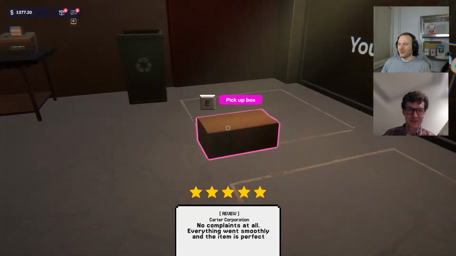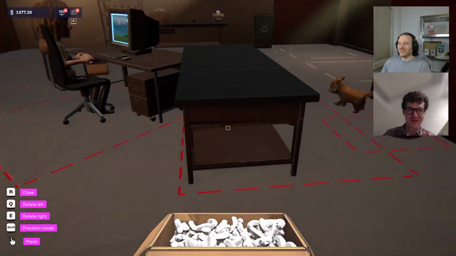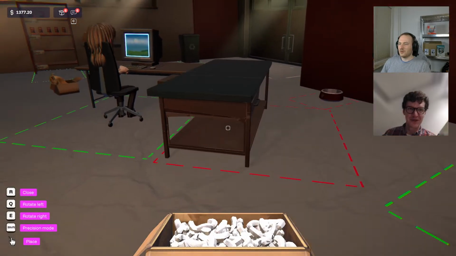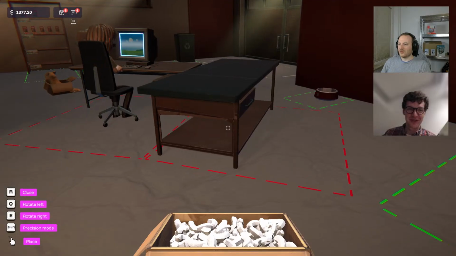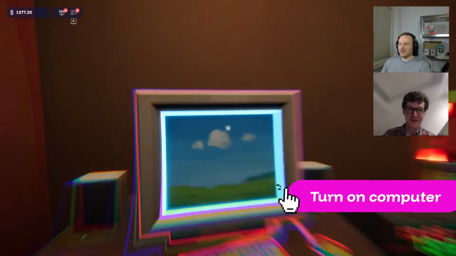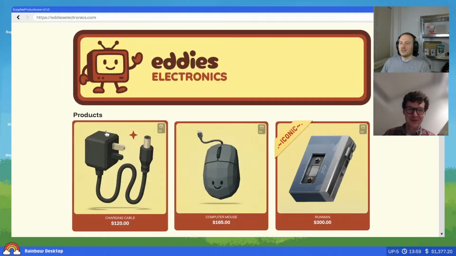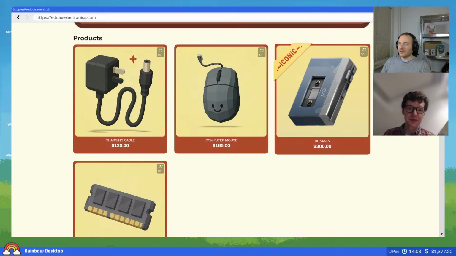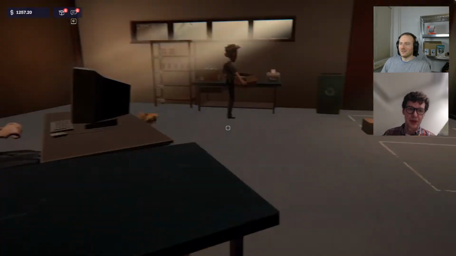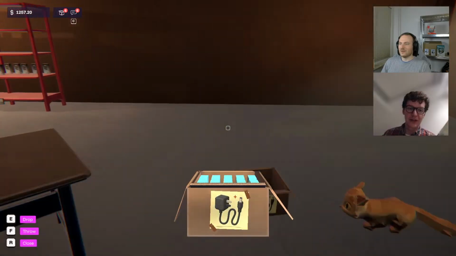I'm sorry. We're going to invest in this now. Okay, I want... so sorry, we need to do precision turning to fit this in here. And then I need a new box. What's the cheapest we can get? It's the charging cables. Sorry, what were you asking? I was not asking anything.